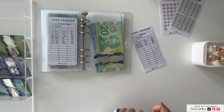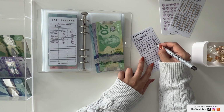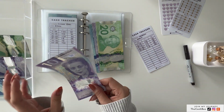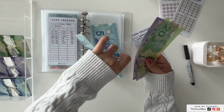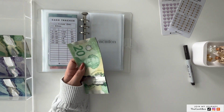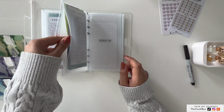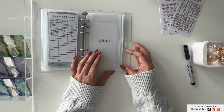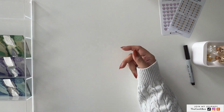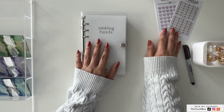Next is vacation, which is getting 15. So 45, 50. So vacation now has 20, 30, 40, 45, 50. And then niece and nephew have not started yet. So that was my goals binder. I think we could add into every envelope there, which was amazing thanks to these two challenges.